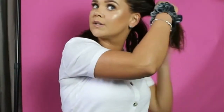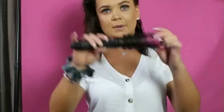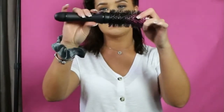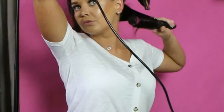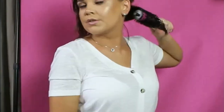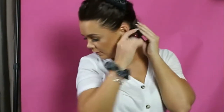And take your first section at the bottom of your head. I always use small brushes for the bottom of my hair, so you just touch it like this, and then you want to take it away, just like that. Just roll up, detach the brush, and pop a clip in to secure, just like that.